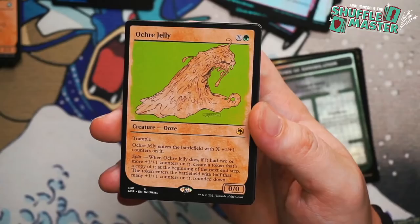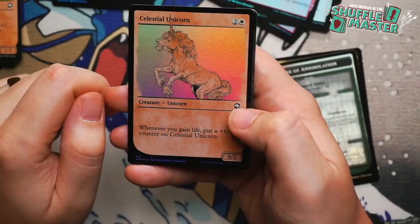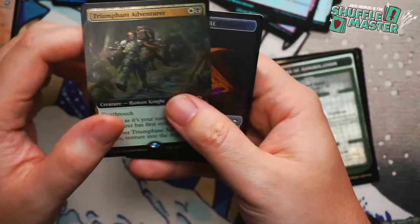Get a little what's-his-face out, Vorinclex. You got yourself a bad time. Celestial Unicorn. Oh, look at that. Perfect. Look at the foiling. It's perfect. Triumphant Adventurer with Death Touch. Poor guy. Why am I saying poor guy? He's powerful. And we got a treasure token.